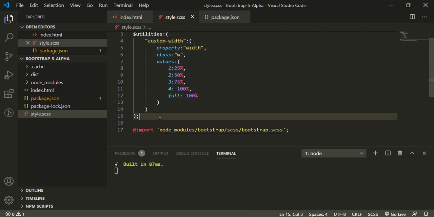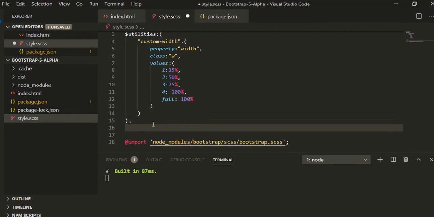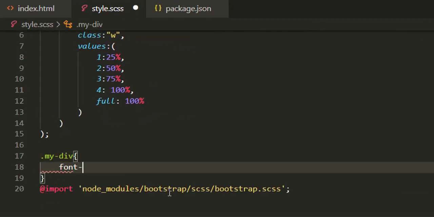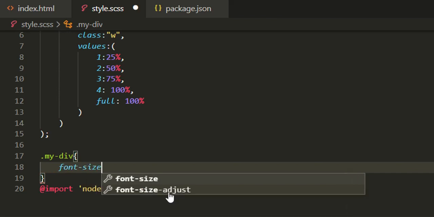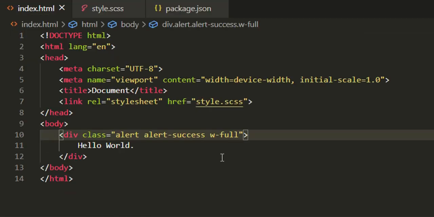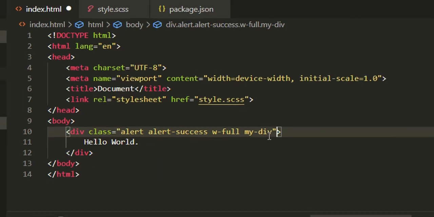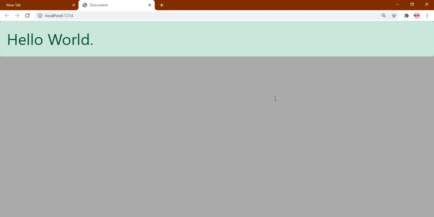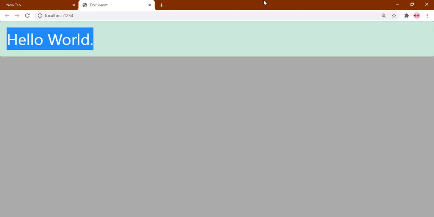Now we'll see how RFS works, responsive font size. Let's create one class with the name mydiv, and here we'll have a font size of 40 pixels, and we'll assign this class on this div. So now this hello world will be in 40 pixel size. Let's save this file, come back to our browser, and see it's 40 pixels now.